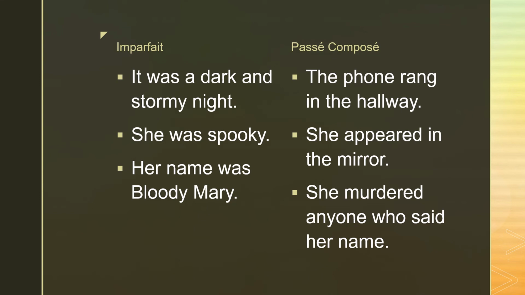So you take your actions of the story: what happened first, second, or third? Passé composé. Anything you add to make those details, to make what happened more interesting, to connect them together, etc., that's probably going to be the imparfait. So imparfait are background details. Passé composé are actions. That goes back to our previous rule. What was happening is just a detail. I was napping. That's just a description, if we really think about it. When the rain started, well, the rain started is my action. So I've got the imparfait versus passé composé in there as well. So you can start to see that some of the rules kind of mix together.